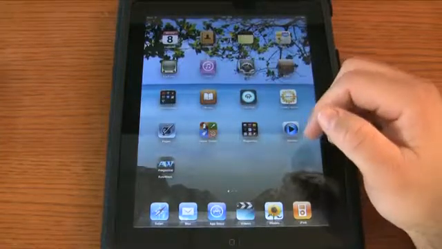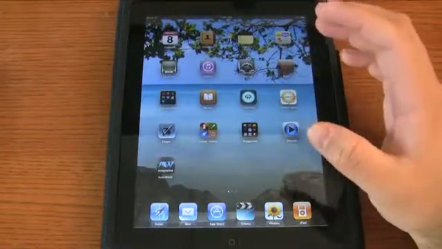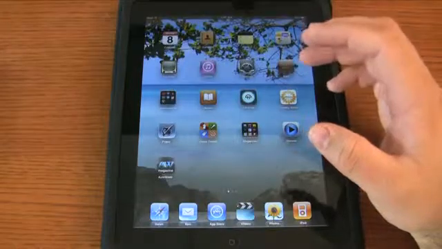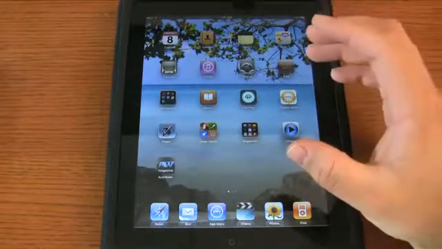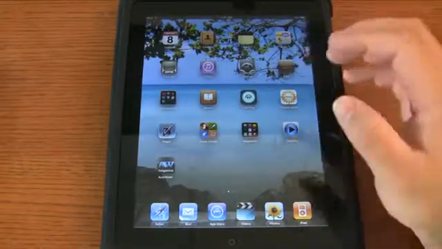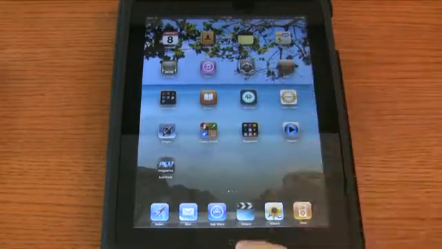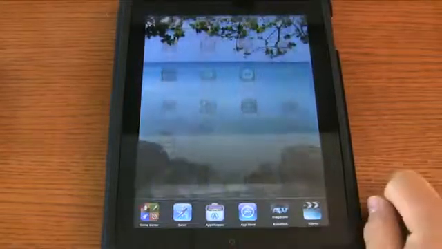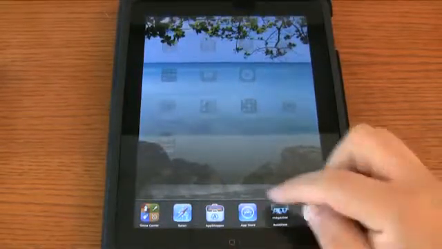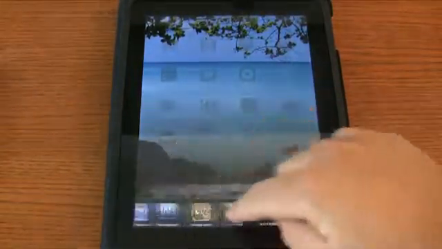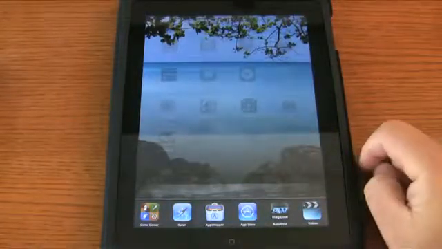The next thing is multitasking. While this is not really true multitasking per se, it's more of a freeze type multitasking. You could argue each way. It does have it. And the way we access that is the applications that are already open. We double tap the home button, and it pops up the app drawer, and we can scroll through all the things we've had open, and we can switch between them.